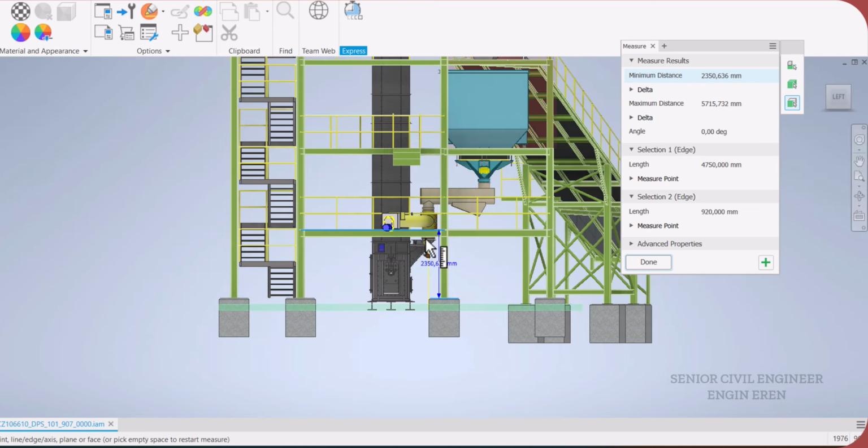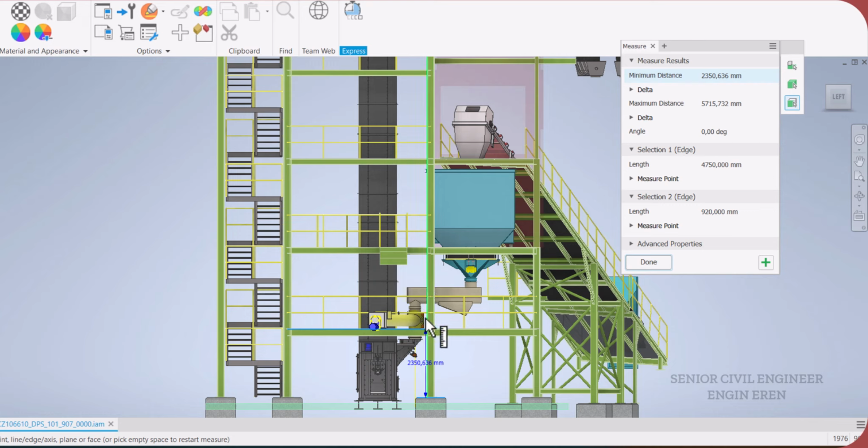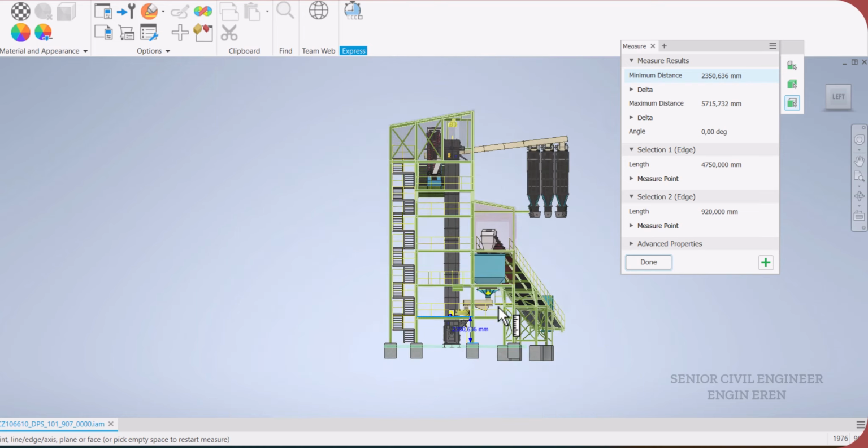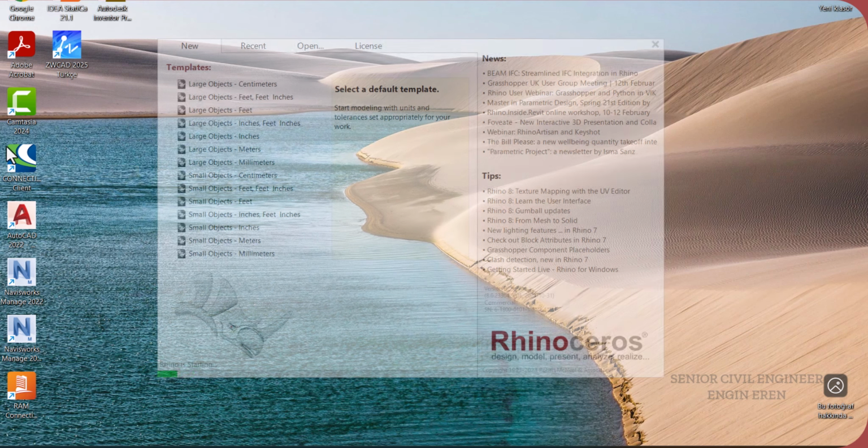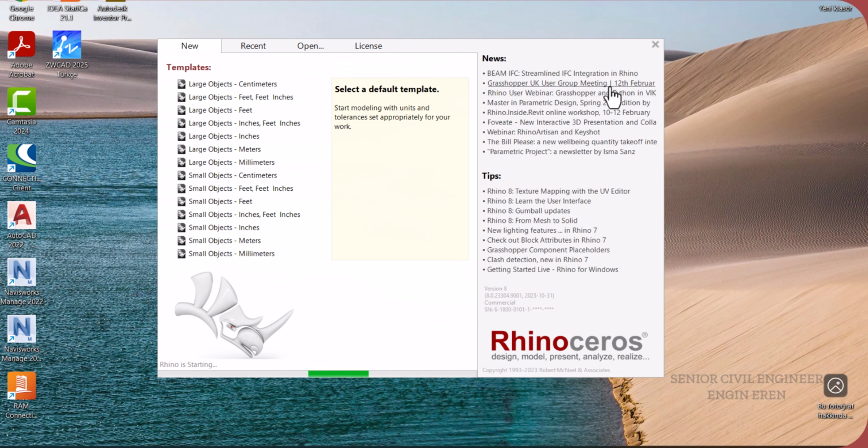So I will take the elevation data from here, the X and Y data. I will transfer to SAP 2000, or what I am doing, I transfer to Rhino. I use Rhino for creating the basic design.